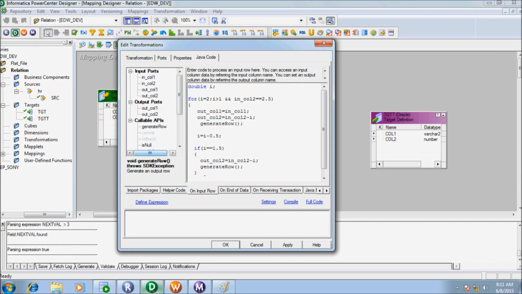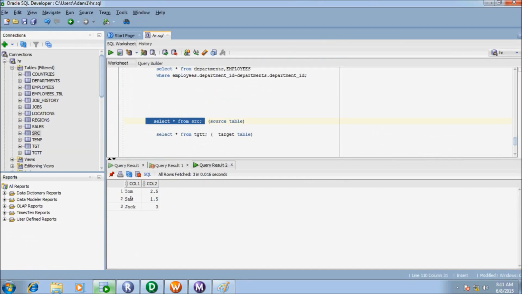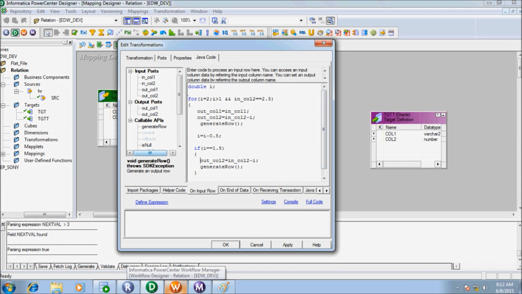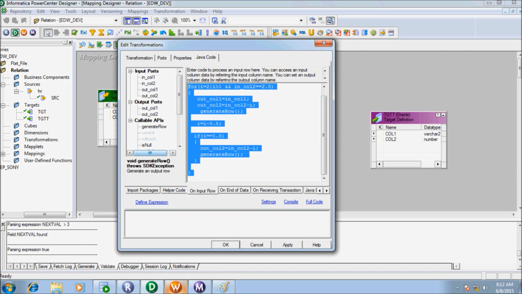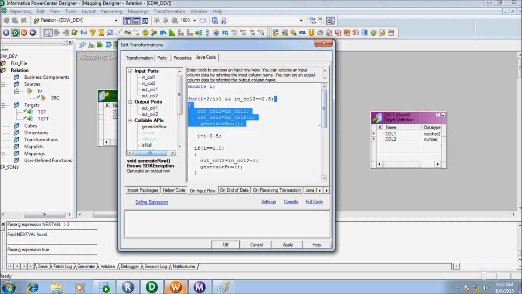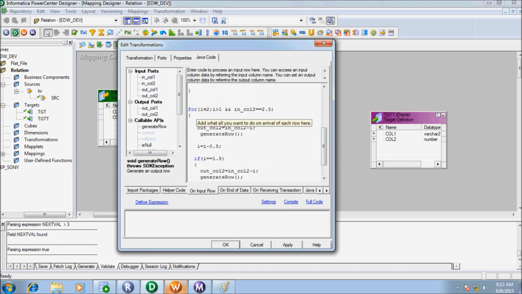Now let's write the code for the Sam 1.5 value. So copy this bunch of code from the for loop and paste it here. The value will be item 1, and add here 0 and add here 1.